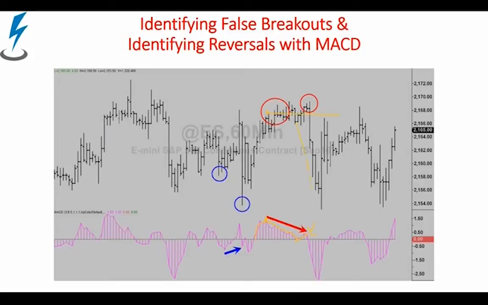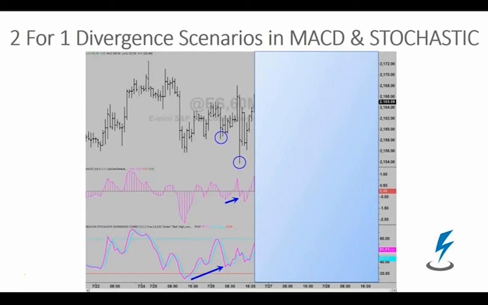Another day, this is a time where we had what's called a twofer. I'll explain what that is in a second. But we had divergence on this high right after the MACD went back to 0, had made a double top or a higher high from this point, and bang, we came right off. Fell like a cliff, just like the stochastic one. Twofers. This is what I talk about. So I use MACD and stochastic overlaying each other.